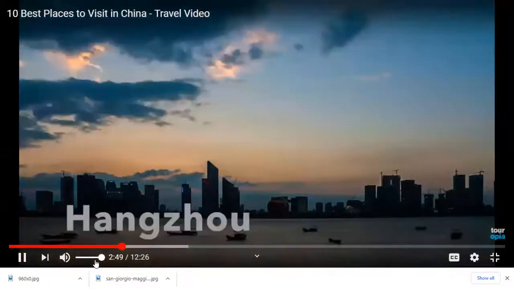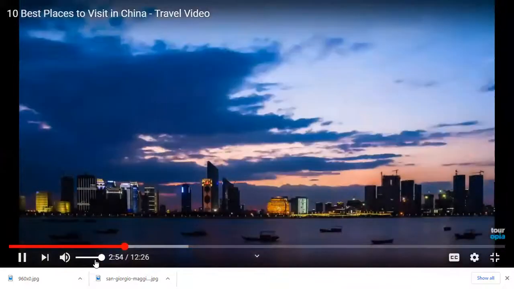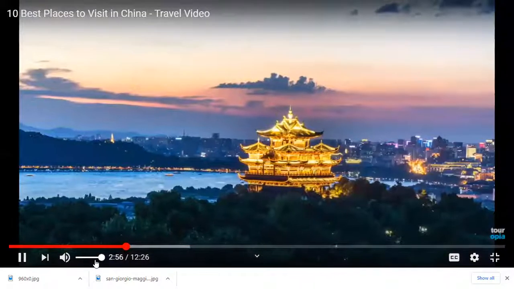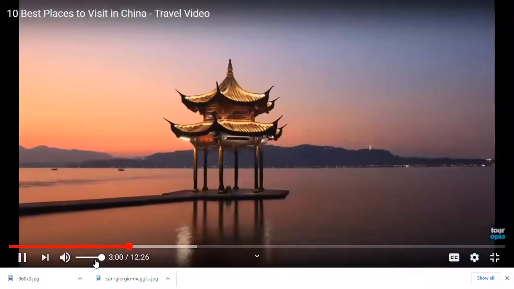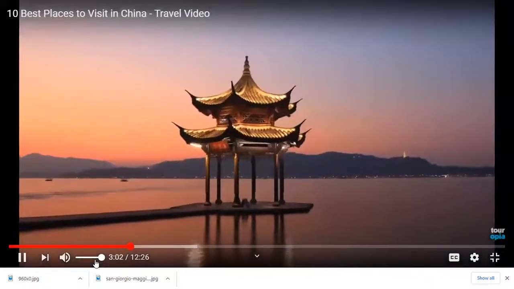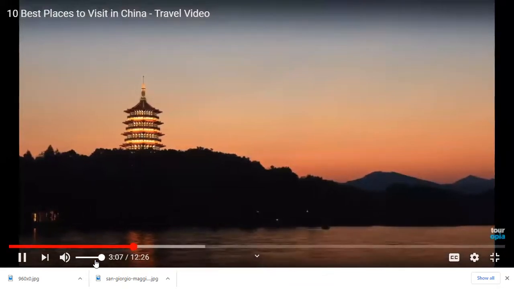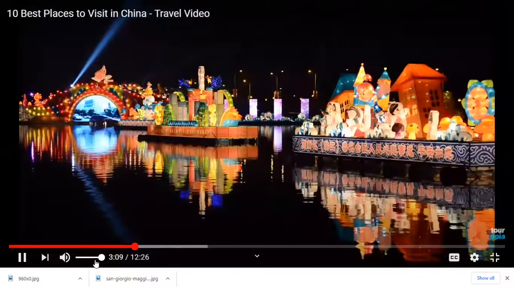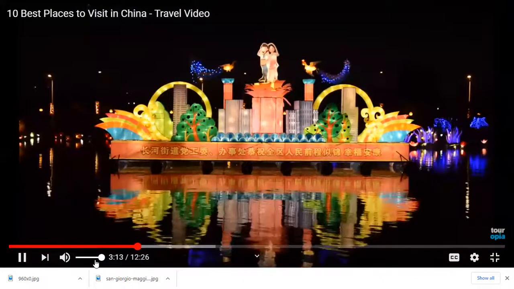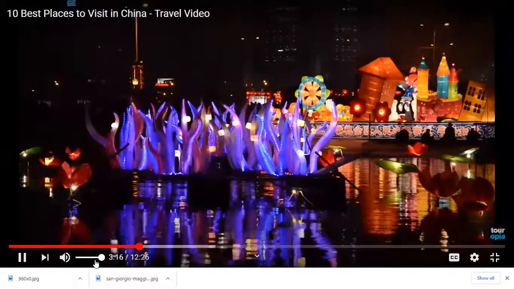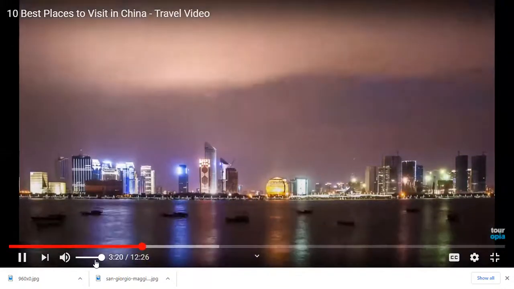Number 8. Hangzhou. Famed for its natural scenery, Hangzhou and its West Lake have been immortalized by countless poets and artists. In the 13th century, Marco Polo described the city as the most beautiful and magnificent in the world. Hangzhou's most famous site, West Lake, is a large lake separated by causeways and lined with ancient buildings and gardens designed for relaxation and spirituality. Visitors will find pagodas, temples, walking paths, and tea farms along its shores.